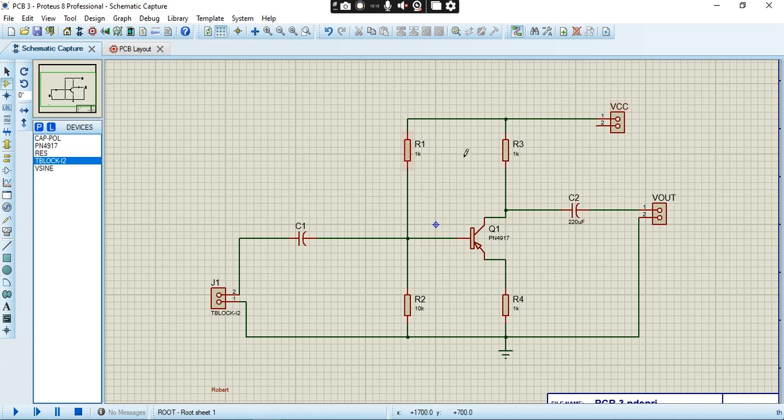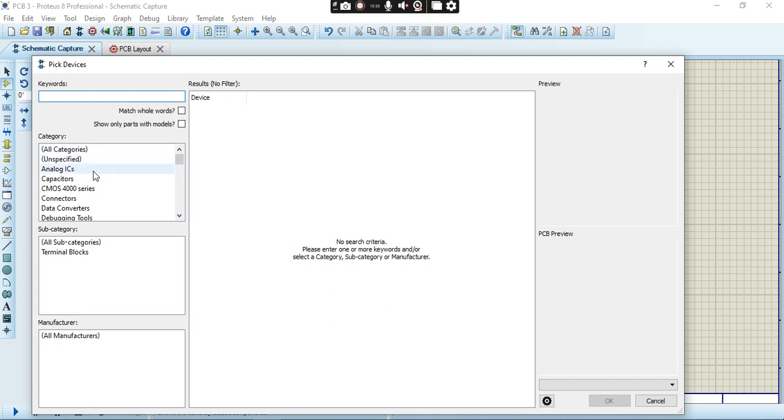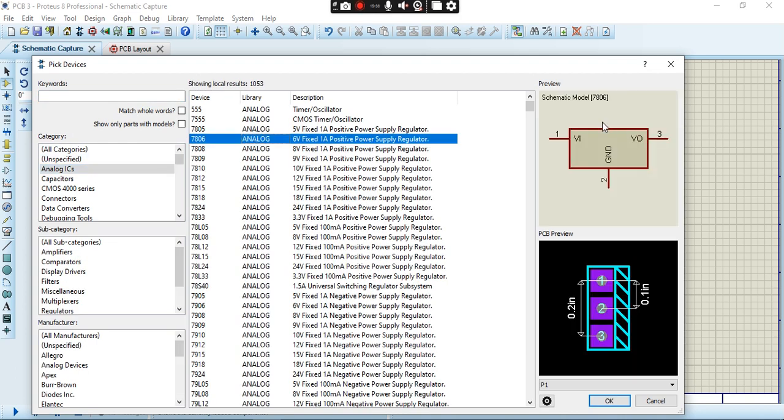So we had our schematic, then we replaced components which do not have a PCB outlook. How do I know they don't have one? When I was laying the components, I could check the schematic symbol. Any component will have a schematic symbol and a PCB preview like this. If it is blank down here, you just know it does not have a PCB preview, so it will not work on the PCB board.